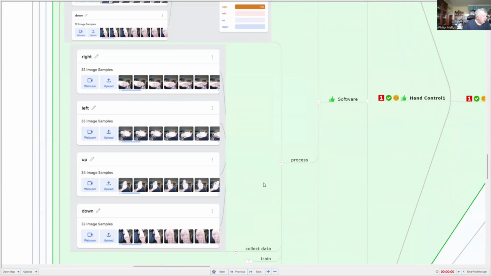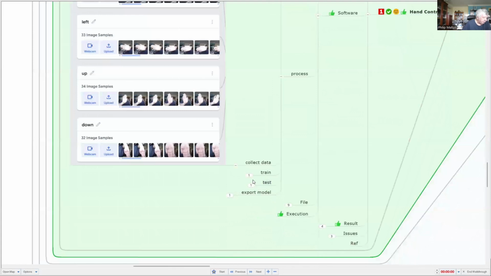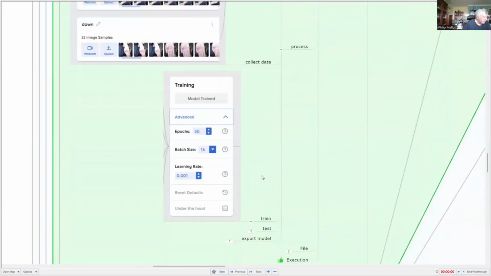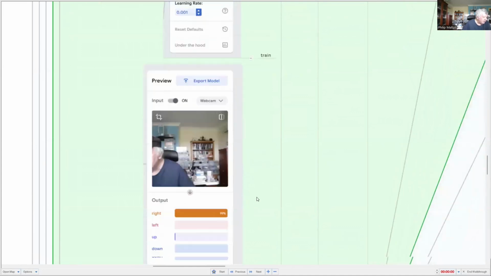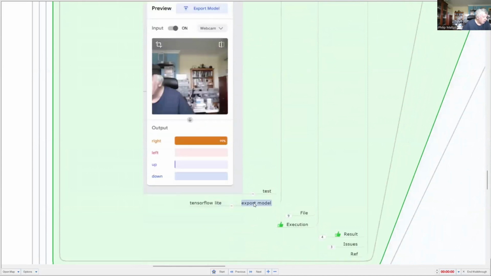And for the drone, if we want to go up, we just put the hand up. And if we want to go down, we put the hand down. So in training the model, we'll use the defaults and we'll do the testing and then export the model. So the model will be exported to TensorFlow Lite. And we'll go across now and have a look at the desktop demonstration of that.